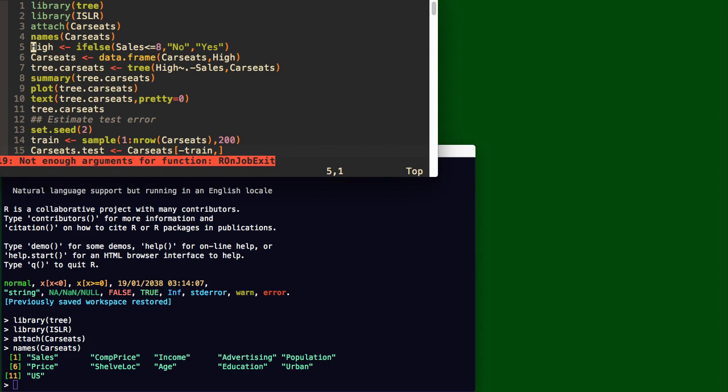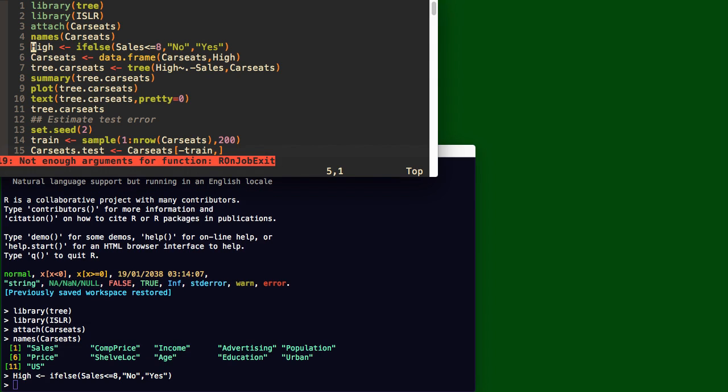So what we'll do to do a classification tree from this is convert it to a qualitative variable, and that qualitative variable is going to just be high, or were the sales high. If the sales are 9 or higher, then we'll call them high.